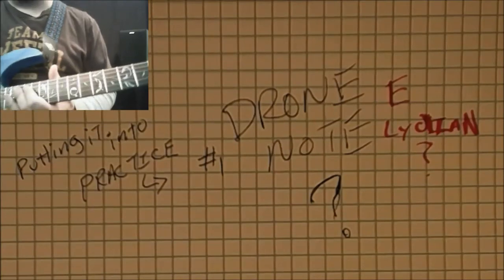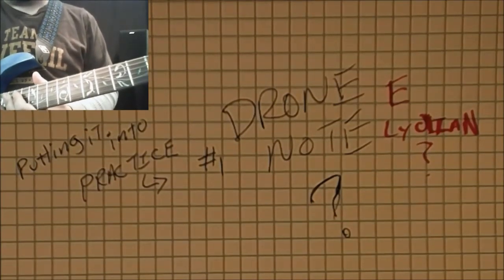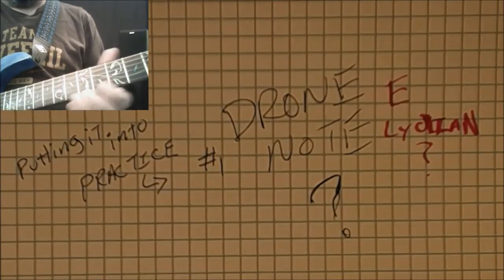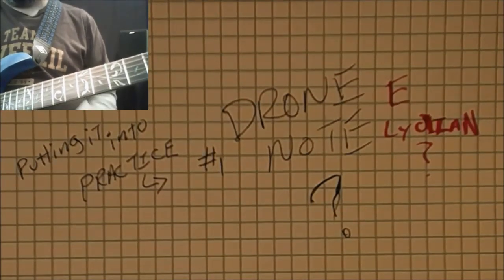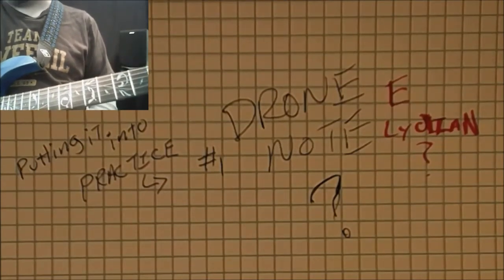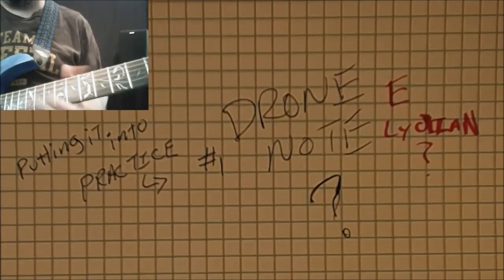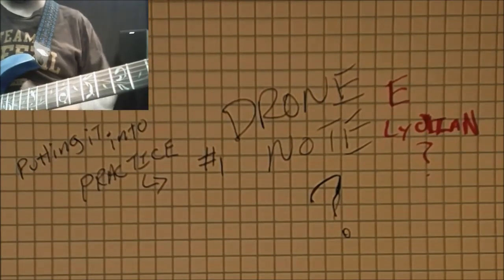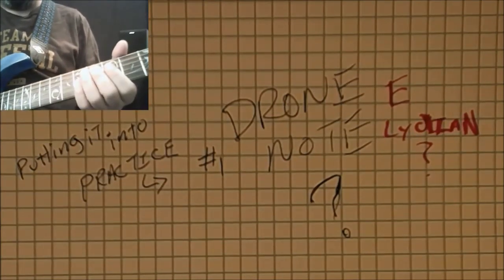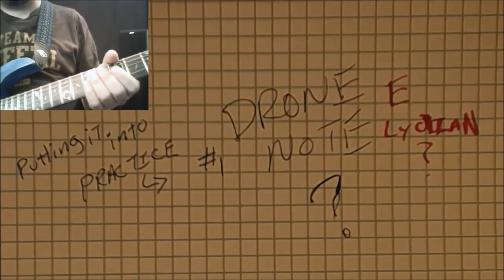All right, so putting it all into practice here. We've got practice number 1, a drone note. What you can do with a drone note? Well, that would be, in a very basic sense, if you have no other instruments around, just yourself, just perhaps your acoustic guitar or hopefully your electric guitar plugged in. I don't know why hopefully. I guess acoustic guitars are cool too, but you have your ability to create a drone note, which we're going to use a low note.